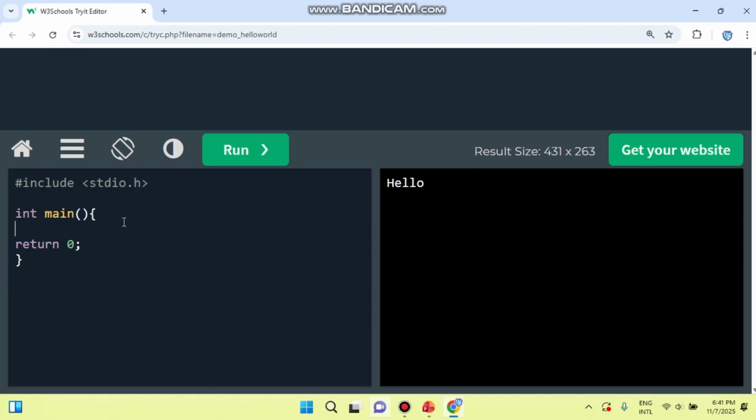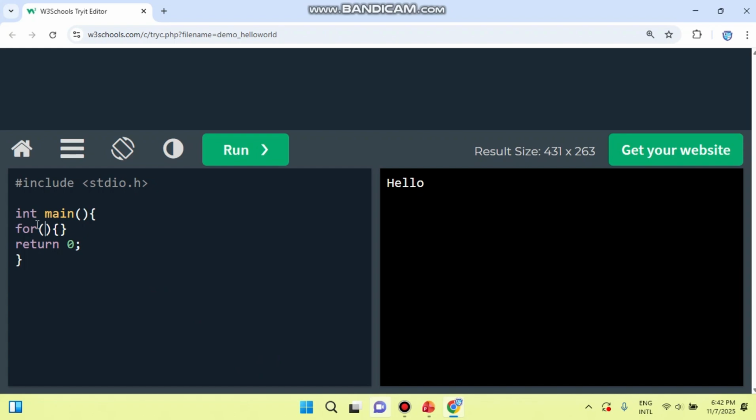Before using the break statement, I want to print the numbers 1 to 50. Obviously, for that I want to use a loop. You can use any loop, it doesn't matter. I will write a for loop because I'm comfortable with it.